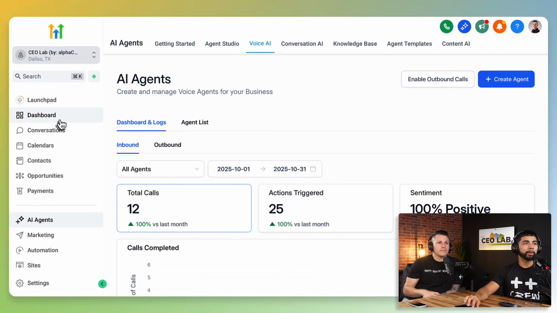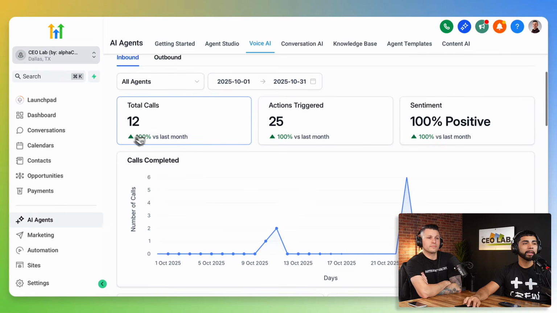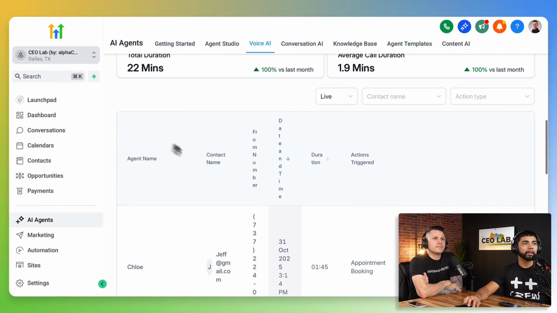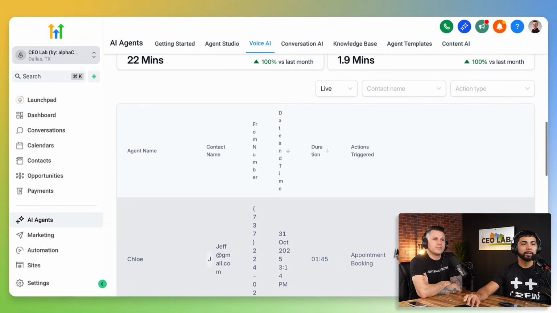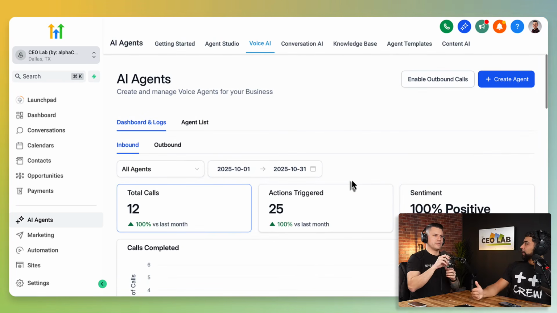So if we go over to our inbound, you can see total calls, and we can see ourselves right here in this total calls, appointment booking as well. So boom. Very cool. Well, I guess you saw how to build a super simple bot. Now, of course, you can make it a little more complex if you want. Don't go too complex.